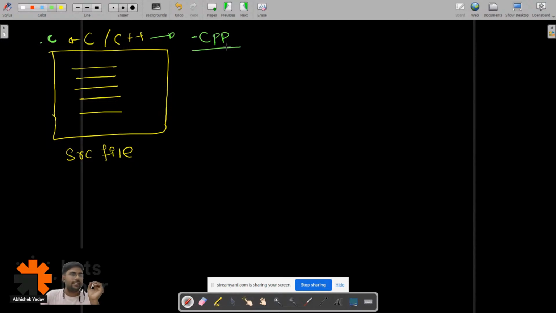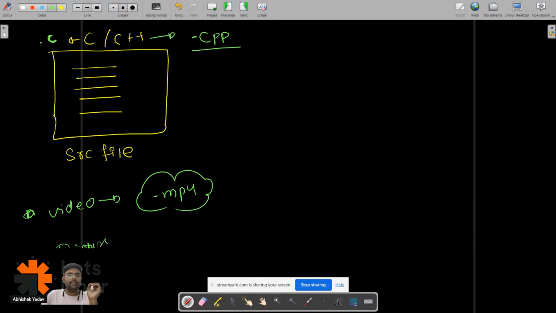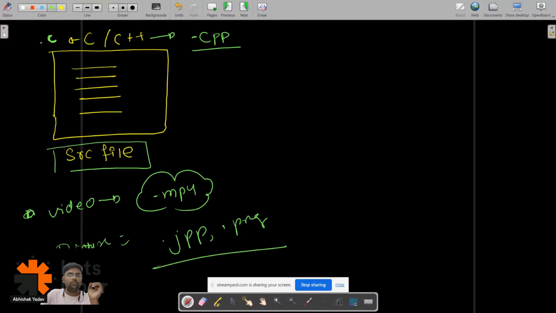And what is this extension? If you download a video file, you have a .mp4 kind of extension. If you download pictures, images, you have .jpg, .png, this kind of extension. Similarly, if you are saving a source file, for C it is .c, and for C++ it is .cpp.